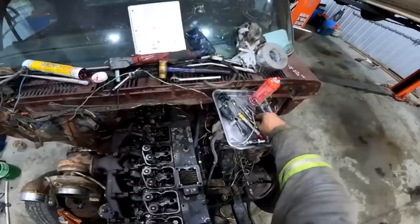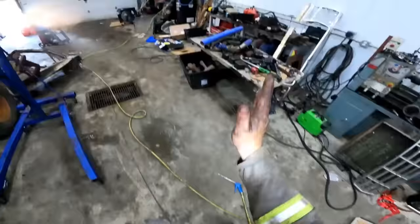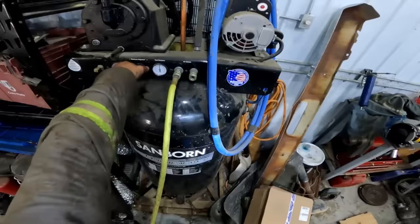Mint, grab your fancy little tool that you made, so this is just a retainer for the injector with an M-style fitting welded to the thing. Thread her in there, and now hopefully the throw of your crank is dead center so the wind power won't knock her back down. We'll see if we're good here.